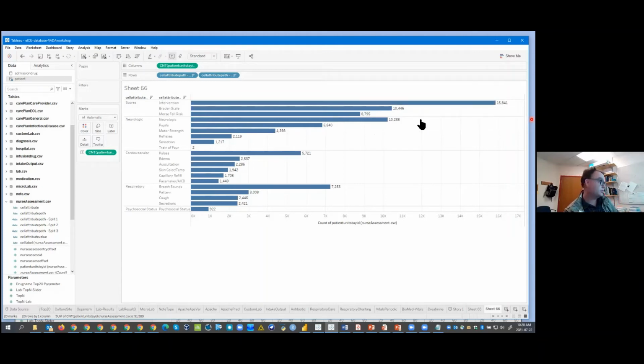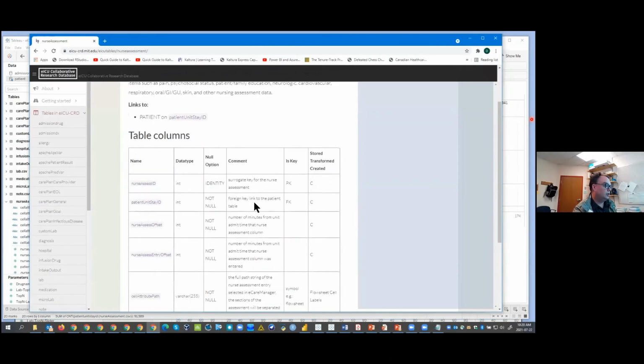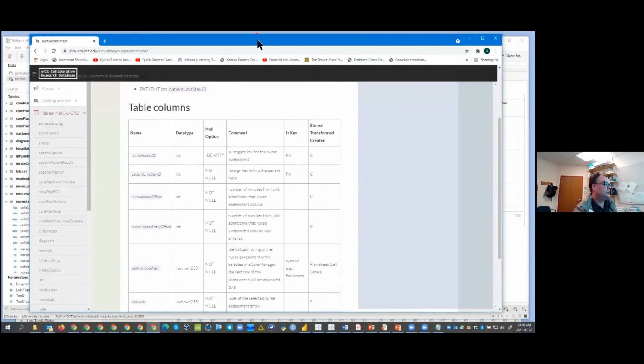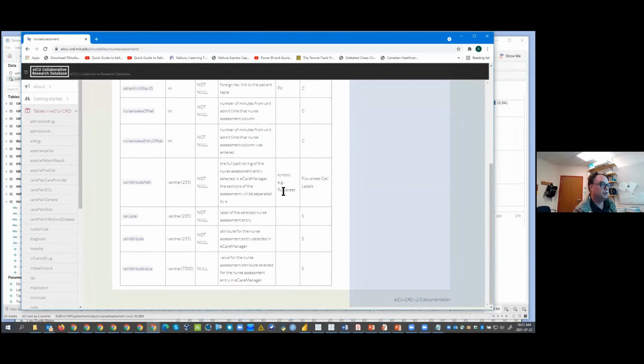What actually it is, I have to go back to the tables here. Nurse assessment. Nurse assessment and path. So the full string of the nurse assessment entry selected in the e-care manager and the sections of the assessment will be separated by a symbol, e.g. flow sheet.